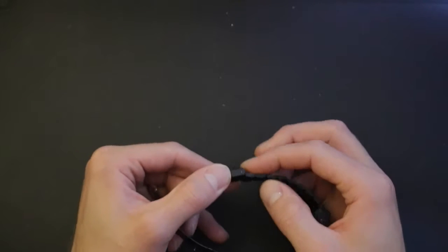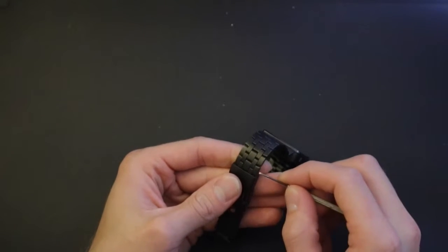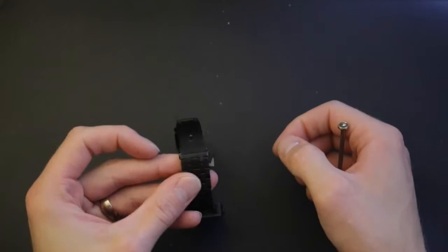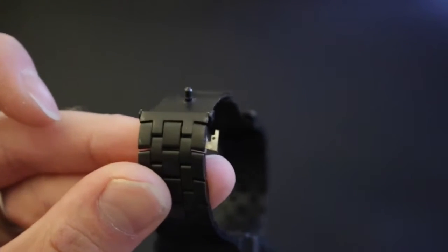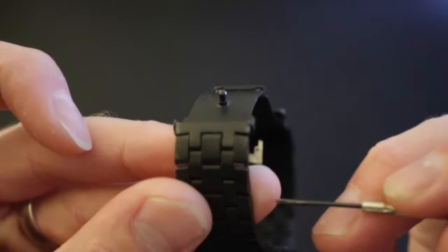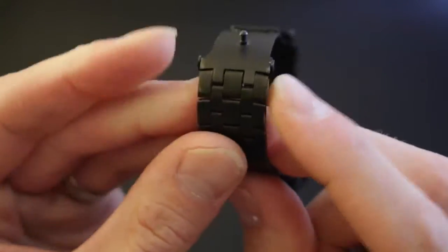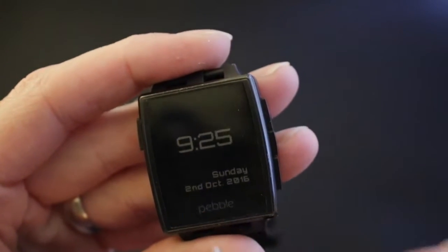But basically I had to take a couple of links out, and these bits, there's some little pins, let's see if I can get one to come out now. See there? Like that. So I'm just kind of done with that. And also I hate that arm hairs get caught in these bits, and it's wonderful when they get ripped out. So yeah, I just want to go back to the original one. It's winter time in Scotland now, so I don't anticipate any sweat related stink issues.